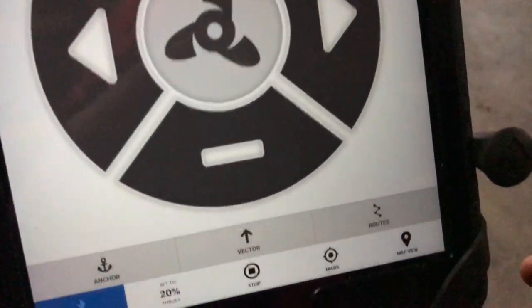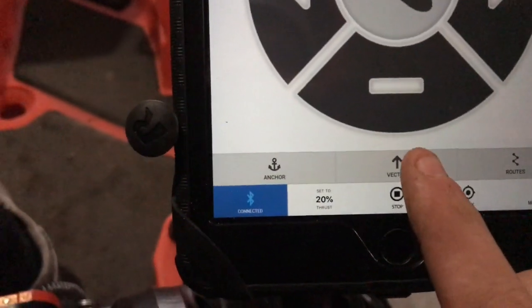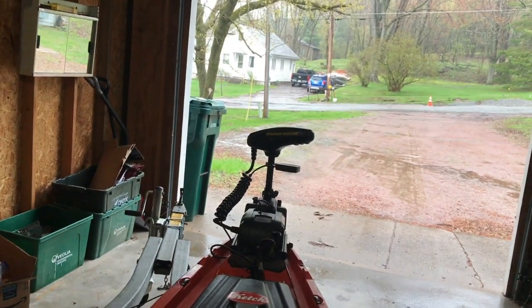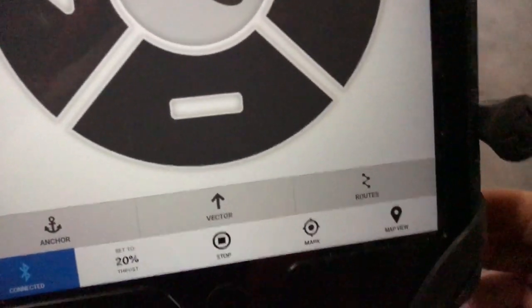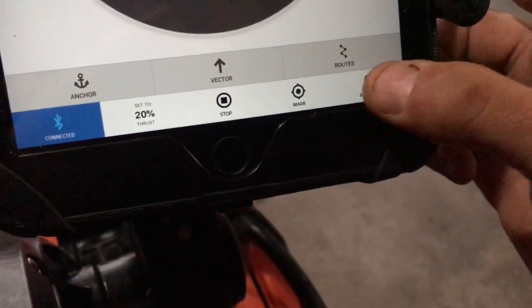And then also, as you can see here, you can set vector and just go any angle you want to go. Point the head where you want it to go, and it'll take you along that shoreline. You can work an entire shoreline at whatever speed you want to work it at, as slow as you want or as fast as you want, which is pretty key in a kayak. You don't get blown around nearly at all. It's great.